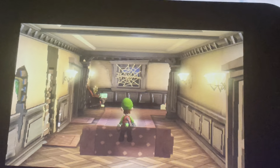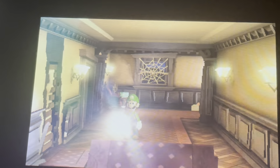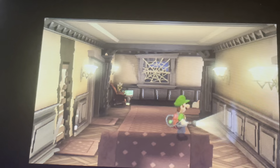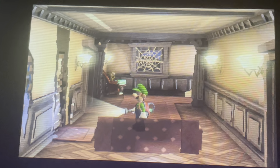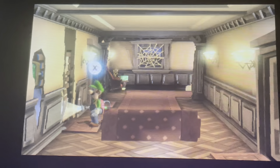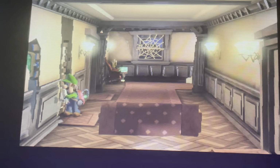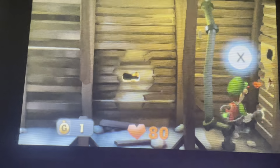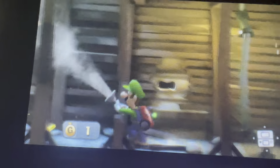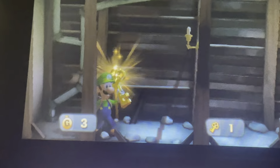Why did the music just stop? You guys hear that? The music just stopped. Oh, the secret room. Wait, is this a secret room? Hold on, it's a secret room, really quick. Clean this garbage. Oh, hearts. There you go. We need that. Anything else in here? Oh, candle. Oh, key. Got a key.